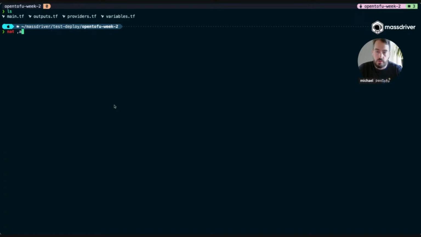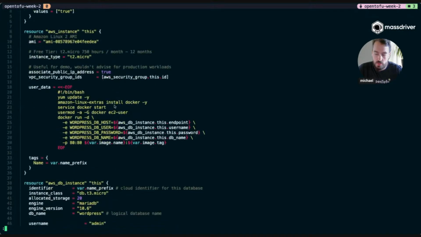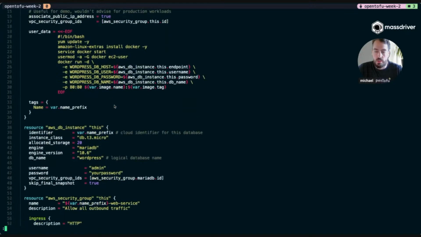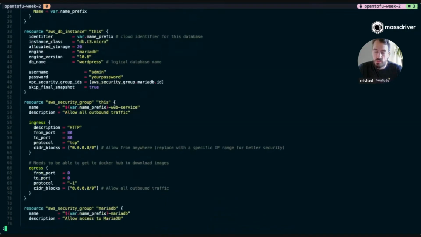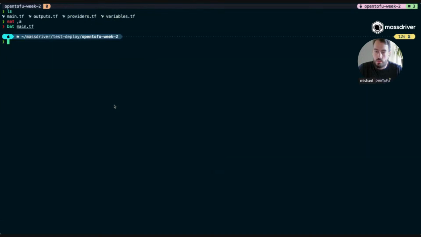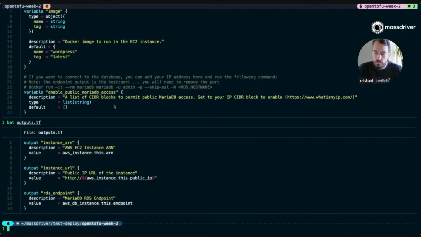If we take a look at the main.tf, this is the exact same Terraform, essentially creating an AWS instance and an AWS DB instance and some security groups for our infrastructure. Our variables are going to be the same, and our outputs are going to be the same.